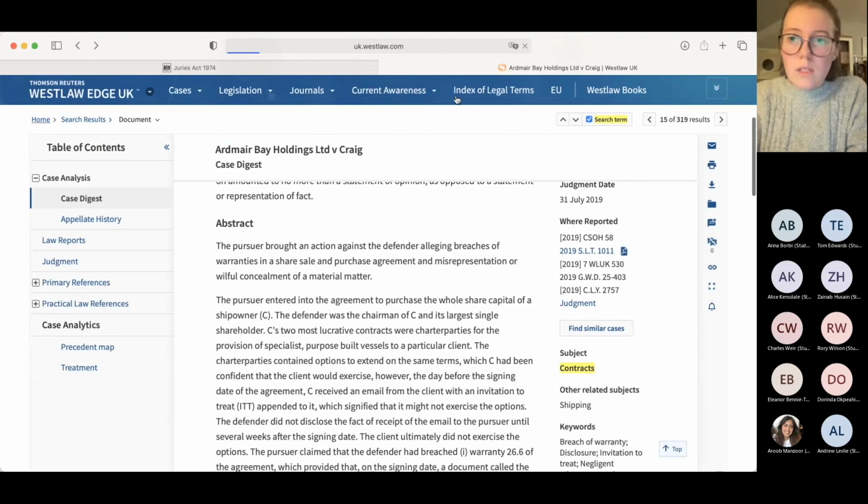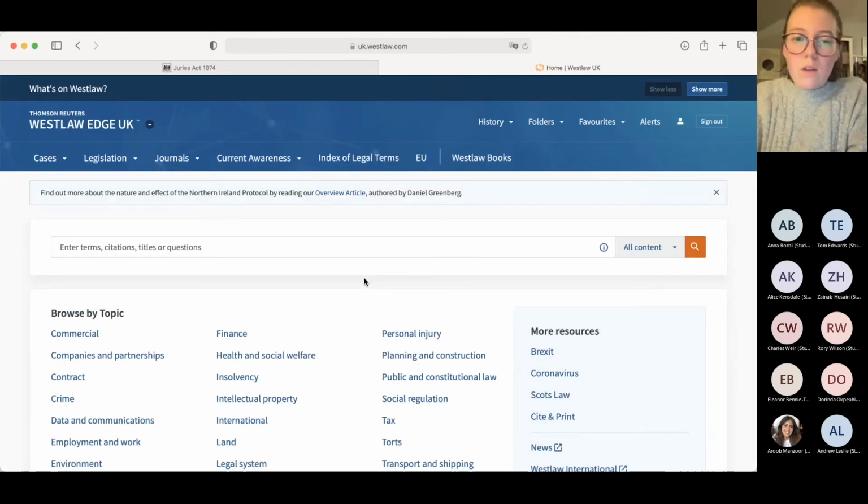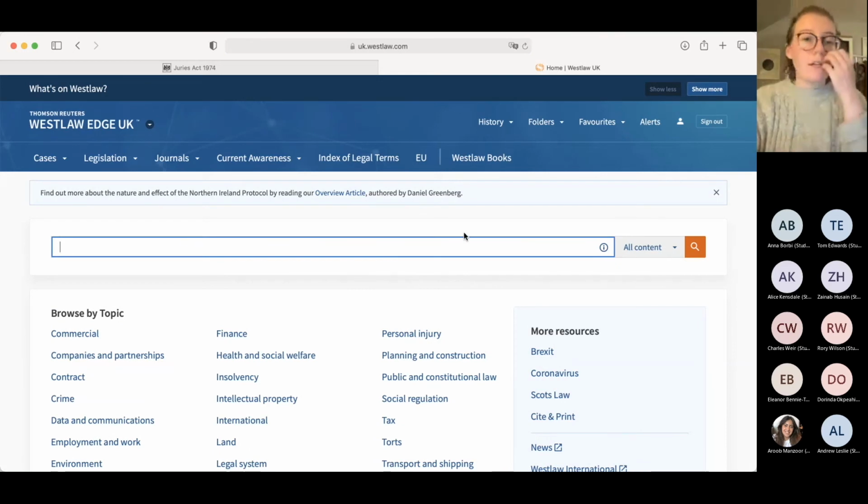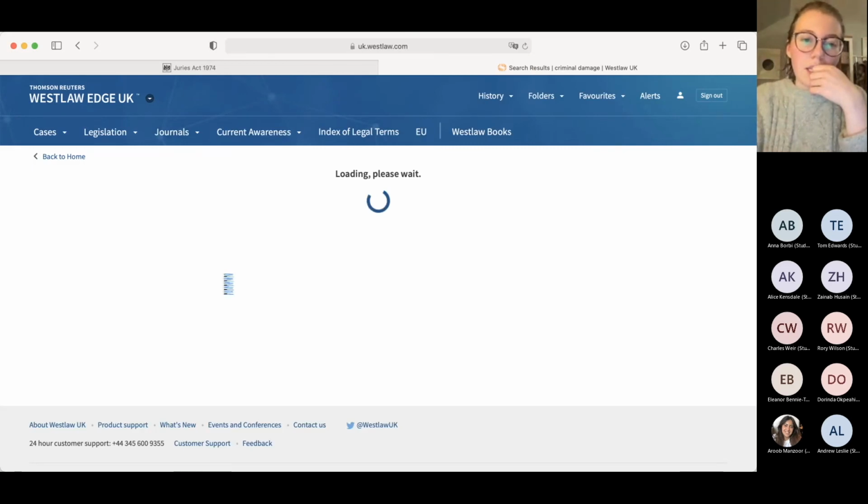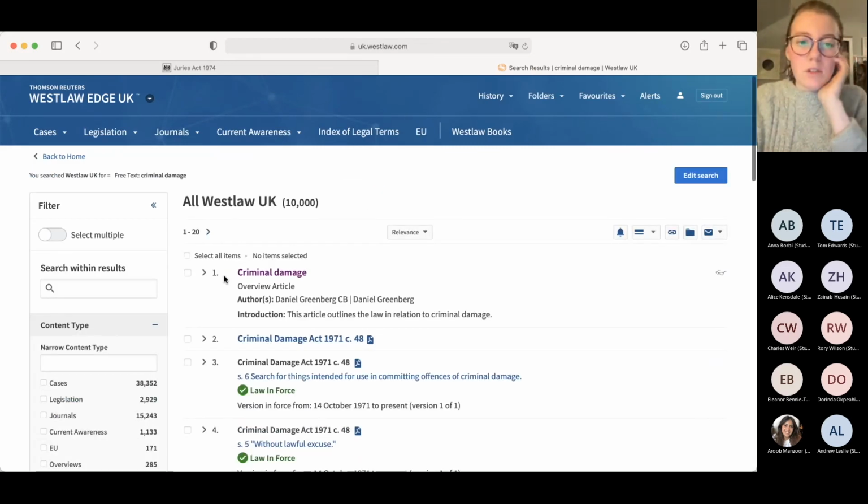So let's do another one. You could also start here. Maybe you're unfamiliar with the law on, I'm doing one currently about criminal damage. So you just type in criminal damage in the search bar.